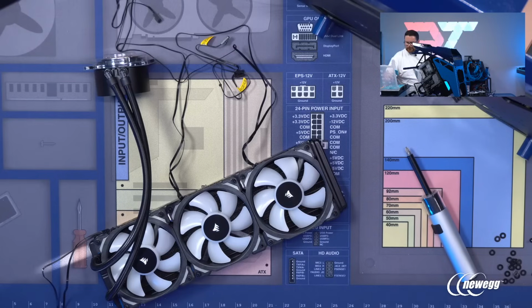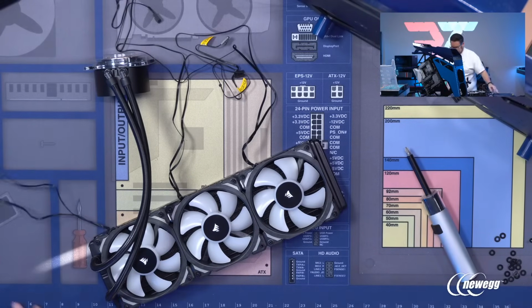Okay, here we go. Now, let's refix this.